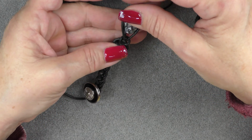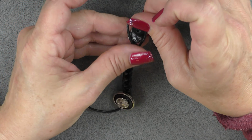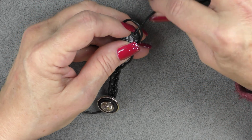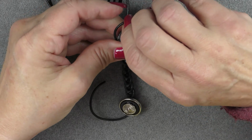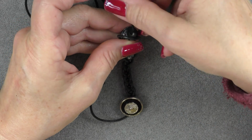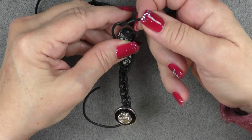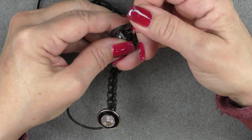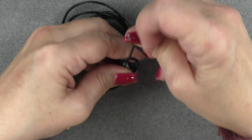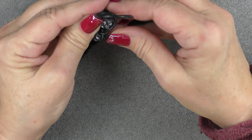Bring it to where the loop is just right over, just like this. And I push it down into the loop a little bit here. And then I will create another loop with my leather. So I have to grab my leather through this loop, create another loop coming through the loop, and pull the right side until I can get it kind of tight.